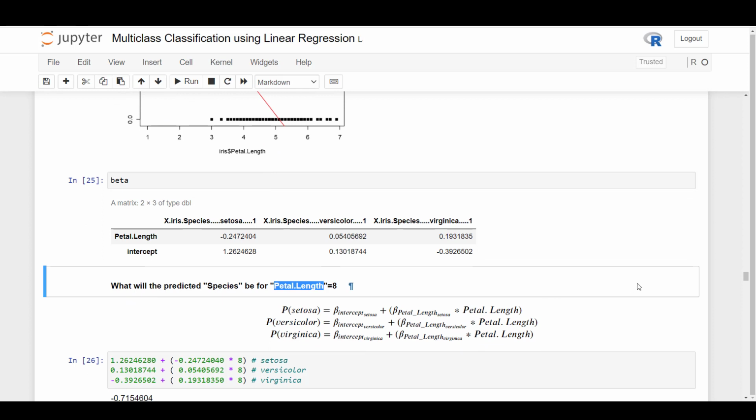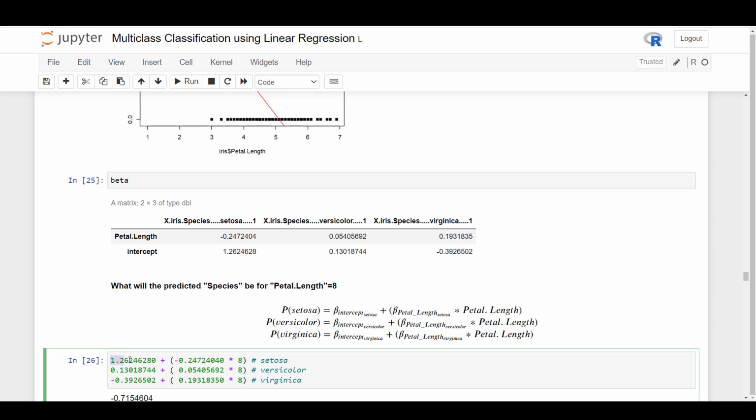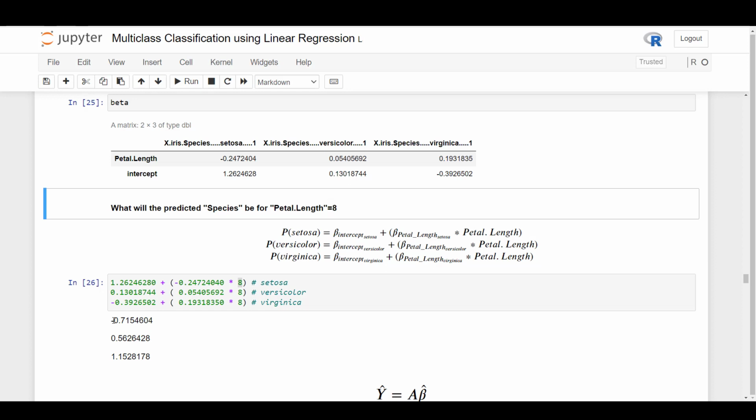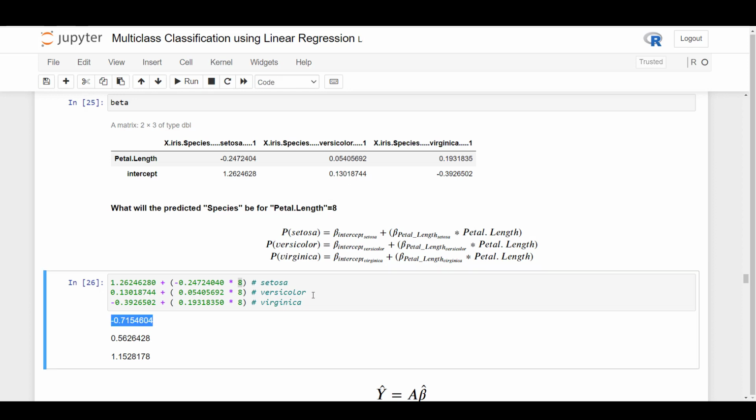Mathematically, you can calculate that using this linear equation, beta naught plus beta 1 x. For Setosa, beta naught, the intercept, is 1.26 and the slope is minus 0.24, times x, which is 8, and you get the probability that it belongs to Setosa. Similarly, you do the same for versicolor and virginica, so you get the probabilities for all three, and here you can see that virginica is maximum, so the probability that this data point belongs to virginica is more.